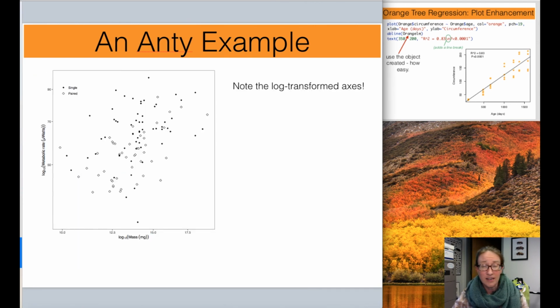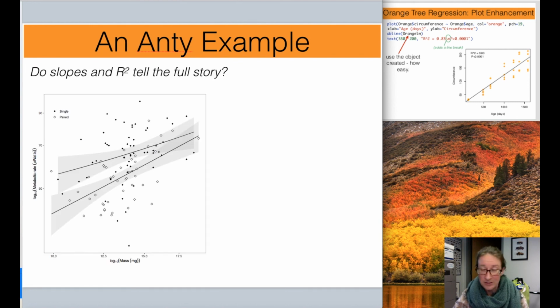So here are data from this project. So my x-axis is a queen's body mass, and as I noted, I have log transformed these axes to make the data behave in a linear fashion. Same thing here on the y-axis. This is a queen's metabolic rate, log transformed, and there are two types of points here. So the solid points are for queens by themselves, and then the open diamonds are the metabolic rate for a queen that is in a pair. And it might look like a bit of a constellation, but there's something going on here.